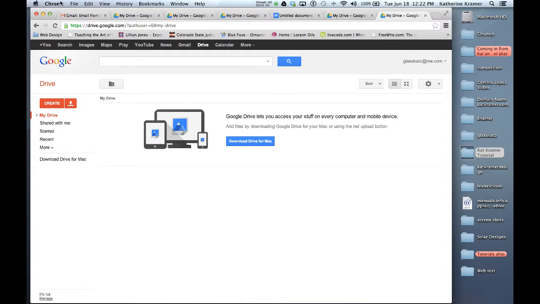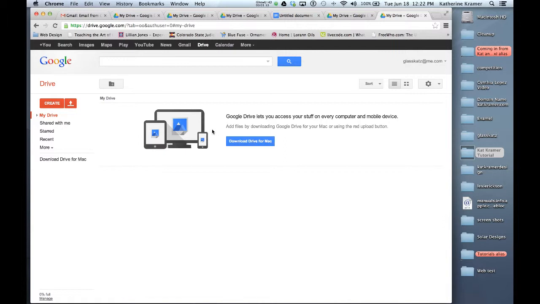Chrome is designed to work with Google Drive, so it'll have fewer problems. So go ahead and download it if you haven't already. Then you'll log into your Google account. Along the top, you'll see a black bar. You may be in Gmail at first because a lot of people check their Gmail accounts as their mail client. Then if you click Drive, you'll be presented with this screen right here.